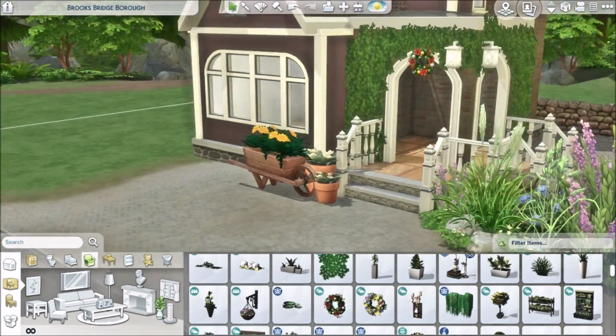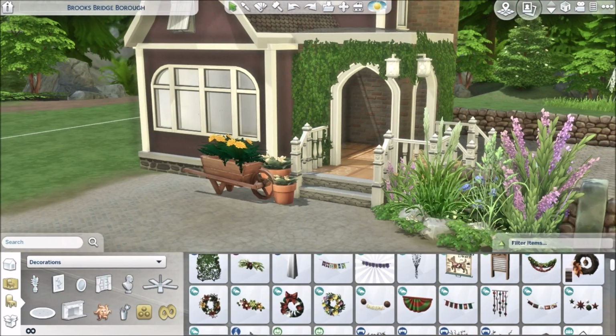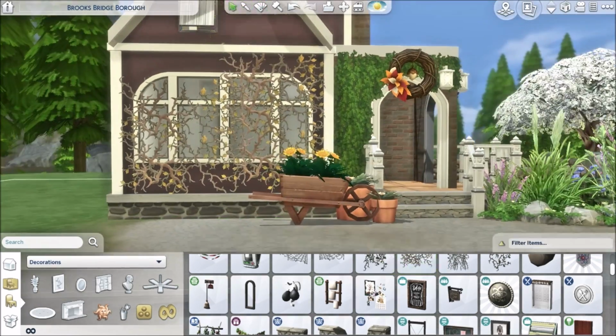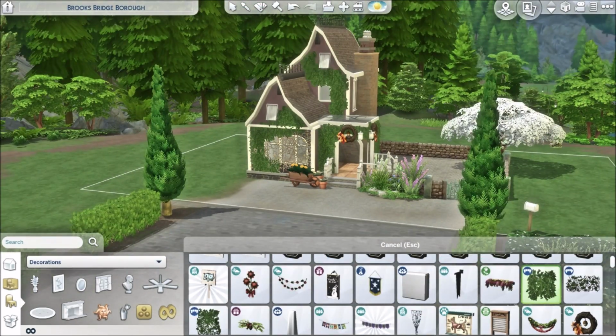But they're a good witch. So it's a good witch tiny house. I'll say that. It's very pretty, very light. I used a lot of white accents instead of my usual dark colors.